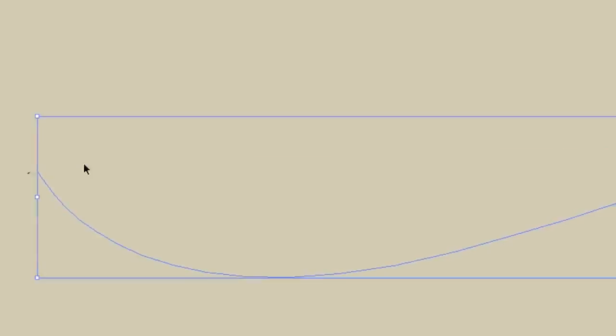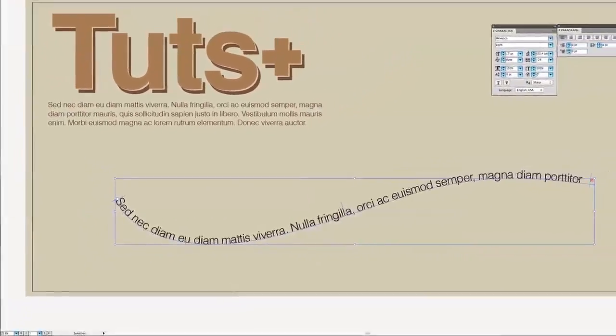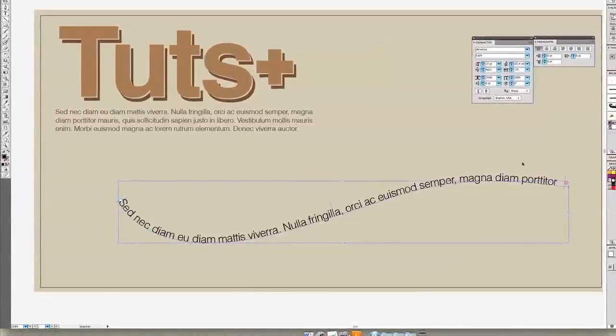Click, and then paste your text. So you can see, now it's following whatever line has been drawn out for it. You can imagine this is especially useful if you want text to follow a circle, or a square or a certain path. That's what this is for.